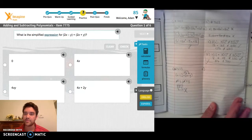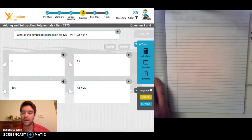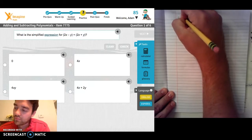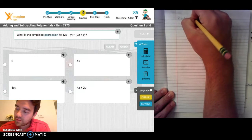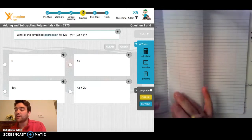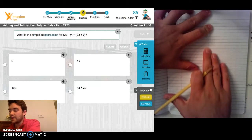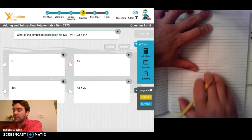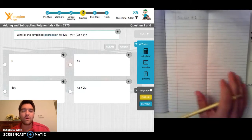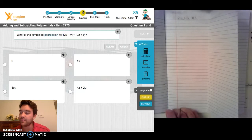So this was my pre-quiz, my guided learning, and now I'm going to be on to my practice. So I'm going to write at the top, practice number 1. And again, I am going to fold my page. Folding my page because I know on one side I'm doing my math, and on the other side I will be writing down whatever feedback I get. So, what is the simplified expression for 2x minus y plus 2x plus y?